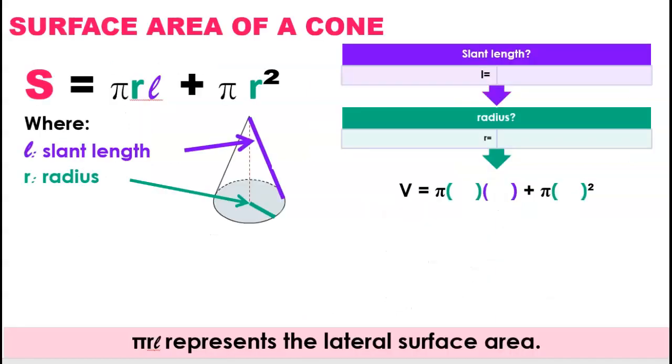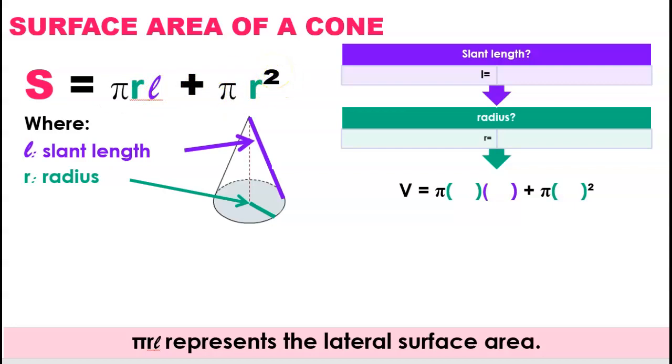Okay, so surface area. Surface area is a little bit more in depth, only because it has a little bit more to the formula, and we're not totally used to using that slant height, okay? Remember, the slant height is on the outside of your cone, and the radius is still from the center to the outside. The formula goes pi times the radius times the slant height plus pi times radius squared, okay?